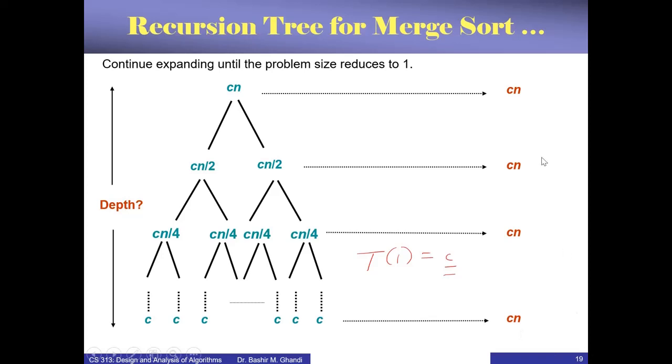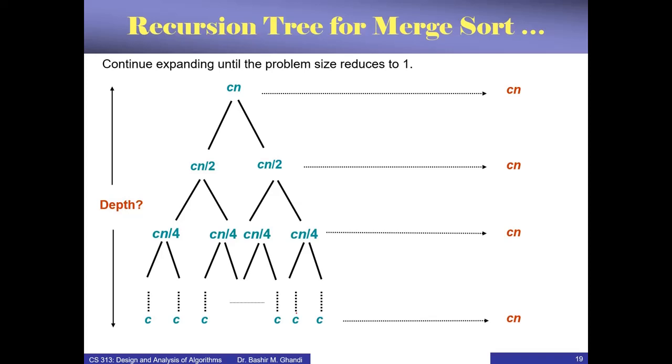Alright, so we're almost there. All we need to know now is the depth of this tree. Because if we know the depth, to get the overall running time of our algorithm we just multiply by Cn. For example, if the depth is 10, then 10Cn will be our running time. Running time equals the depth times Cn. You can see this one doesn't involve T, so we can clearly find the theta of this one. Just eliminate the constant and we'll be able to get the answer.